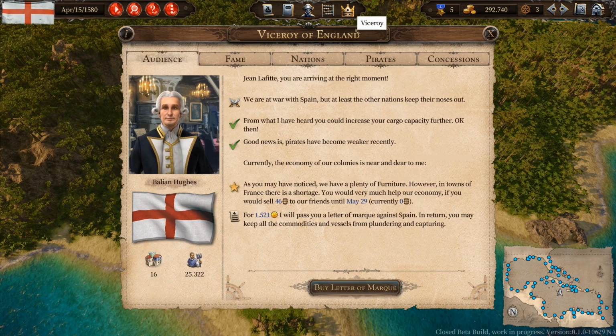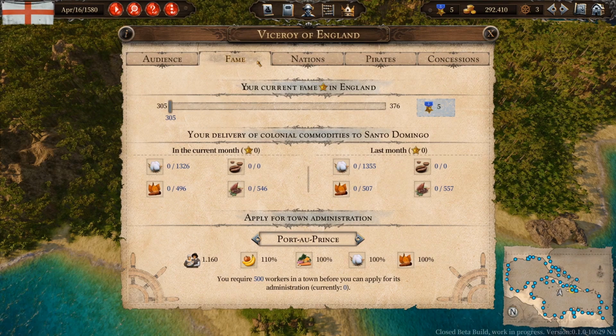Whenever I do something positive for my nation, I get fame, and with the fame, I get fame points, and fame points are like a second currency in the world. Whenever I need something special, like a concession, or I want to apply for a town administration, or I want to buy a ship of the line, I need fame points for that. I can earn fame points with all positive stuff I'm doing, for example when I'm hunting down piracy, when I help in wars, or when I deliver colonial commodities. I can use this fame to buy concessions and ships.